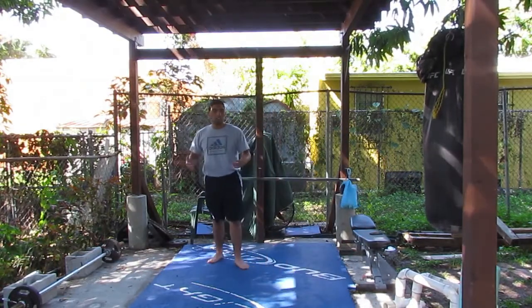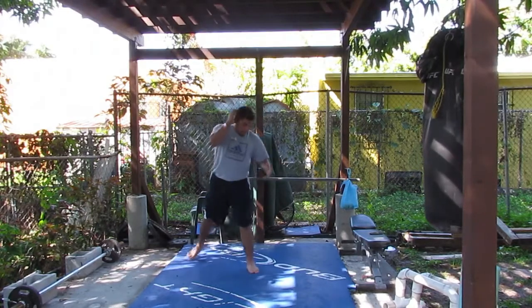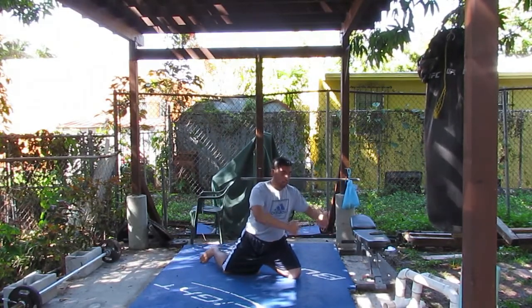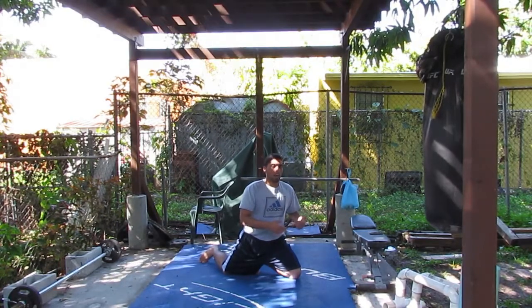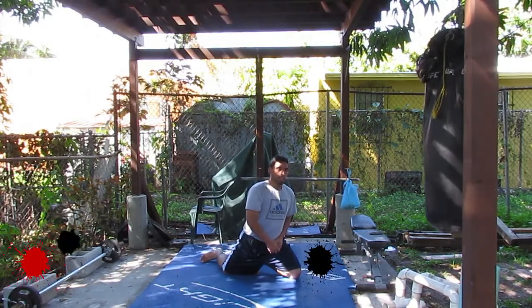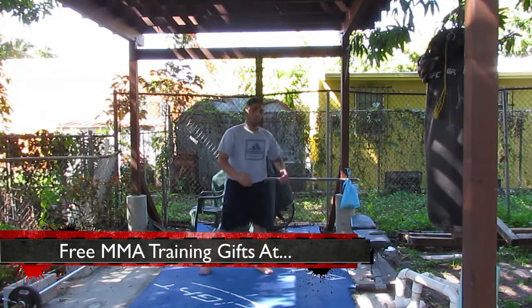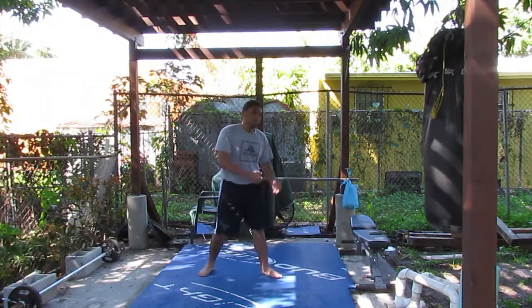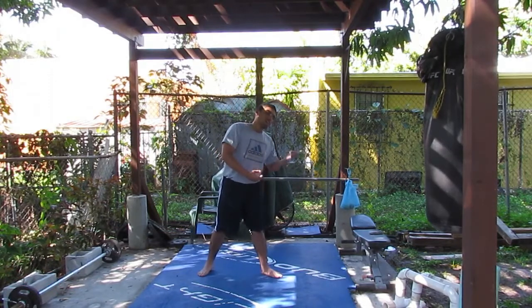So that's a Clay Guida takedown. Oh, one more thing, let me add. When you grab their leg, you don't want to put your face on the same side that you take them down. So if you take them down to the left, you want your face on the right. If you take them down to the right, you want your face on the left.